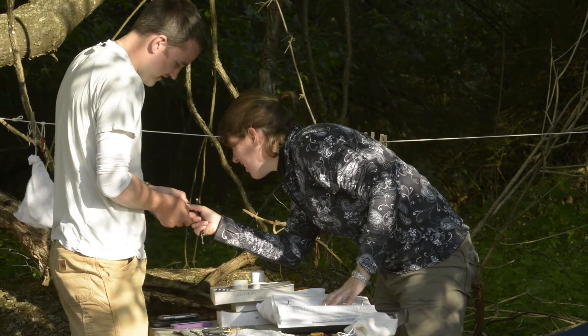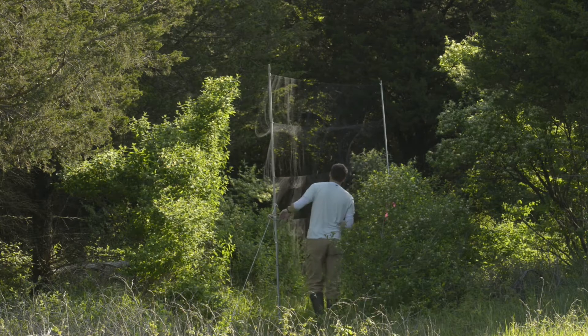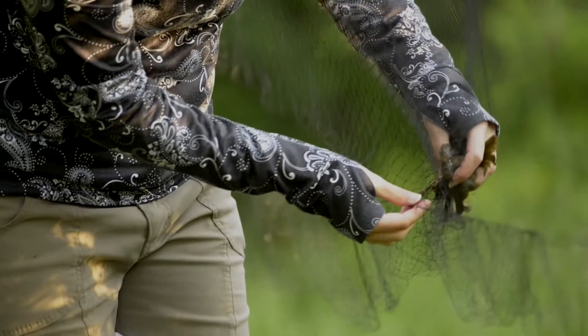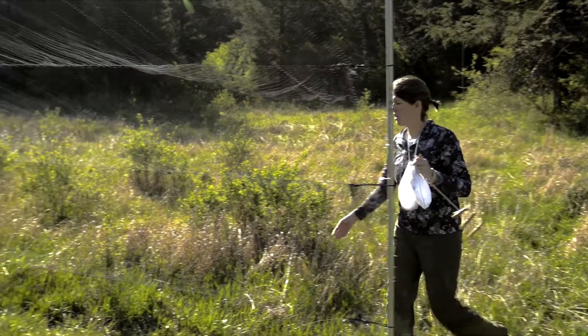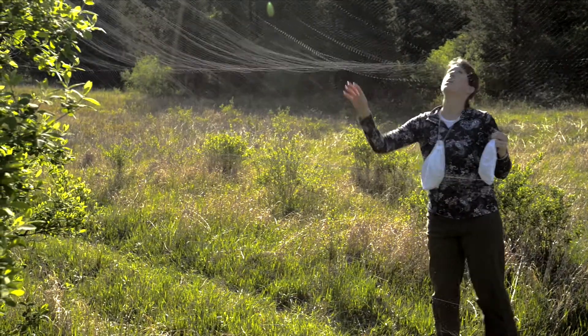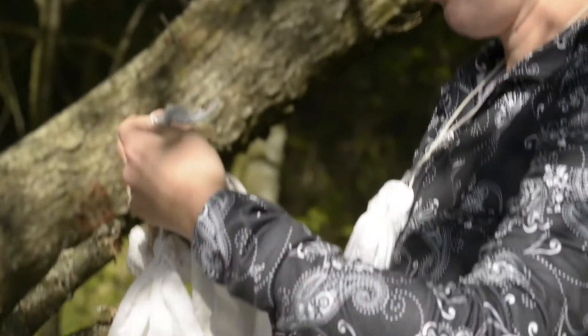Biologists Evan Adams and Kate Williams are staffing the bird nets and banding station for the start of spring migration. They've set 19 mist nets in a variety of habitat types on the north-central side of the island, attempting to capture as many different bird species as possible. Mist nets are fine-meshed nets, sized and colored so they're difficult to see, and located in areas that birds want to move through. Birds hit the nets, get tangled in the mesh, then simply wait until the bird crew comes along on their regular net runs to free them.